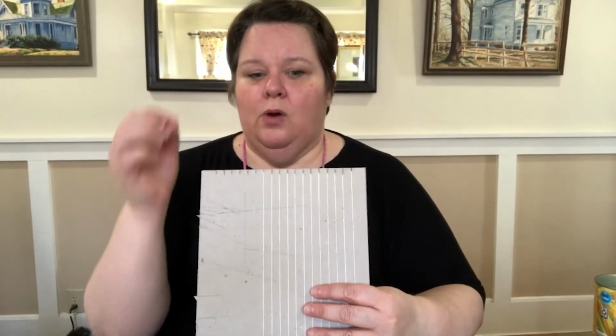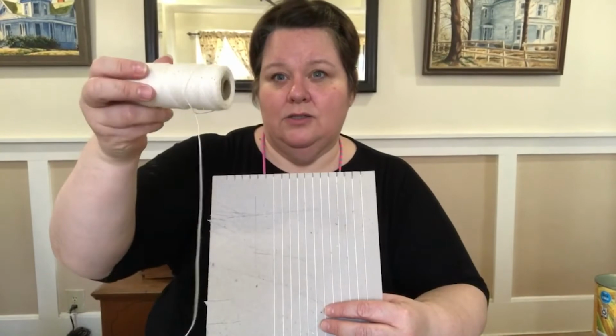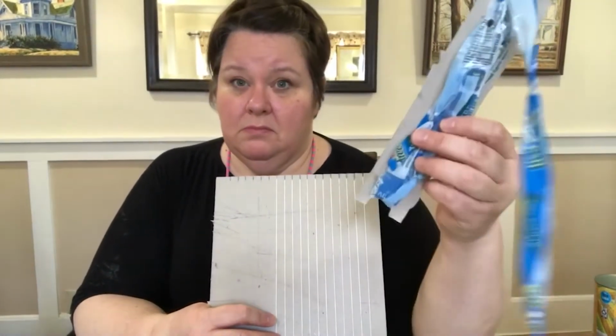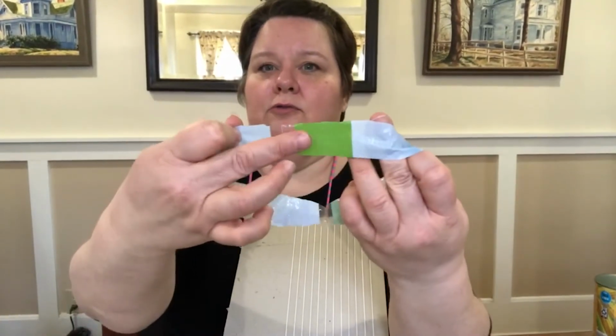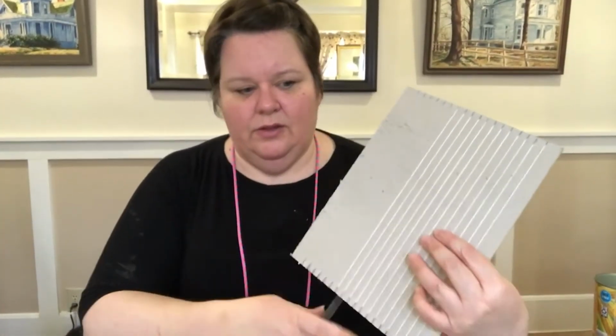For the warp, you want to find something that doesn't have a lot of stretch, that isn't going to loosen up over time. Like cotton twine, hemp twine, any sort of cord that is not stretchy. You can use old wires and cords. You could use plarn as well. If you're using plarn, I would say it's probably better to use the looped one, because the single long straight strand has weak points right where it's joined together, and if you pull on that really hard, it can snap. So use the looped, it will be stronger for you.